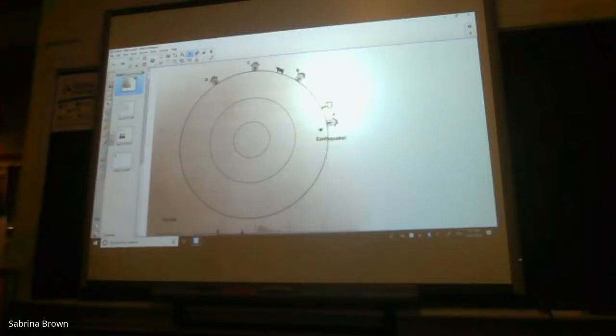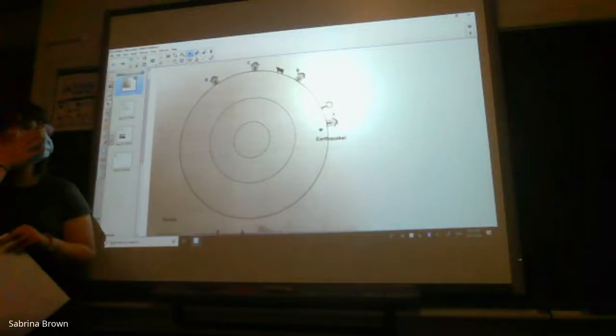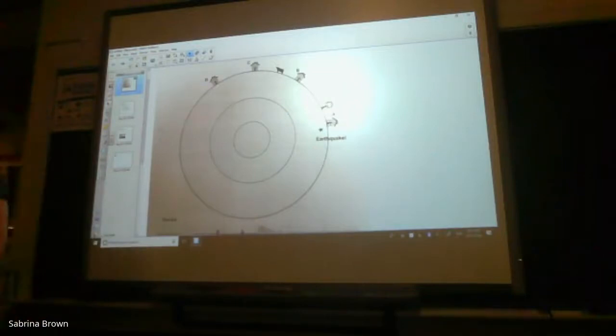Remember, we have 4 types of earthquake waves. We have 2 that are what we call body waves, and our body waves are traveling through Earth's interior. They're traveling through the body of Earth. And we have P waves, which are primary waves. Remember, our primary waves can travel through solids, liquids, and gases. And then the other type of body wave is S waves, those are called secondary waves. And secondary waves cannot travel through liquids or gases. S waves can only travel through solids.